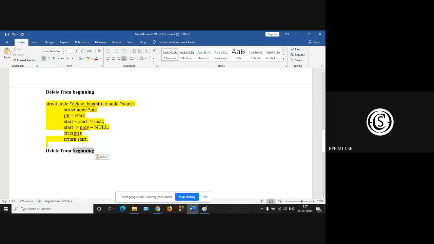How to delete from end? Any idea? So we have to traverse up to the last pointer. So struct node delete end, struct node start.